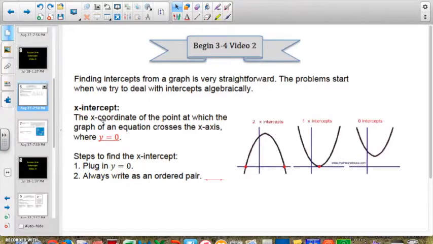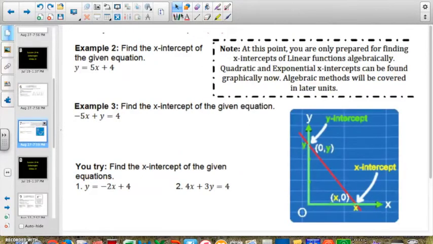So what we will do, since we know that to be an x-intercept, the y value has to be 0, is we're going to plug 0 into our equation wherever we see a y, and we're going to solve it for x. And then we're always going to write the ordered pair, and it should be in the form of x comma 0. X will be whatever our intercept is that we find, and we know that the y is going to have to be 0 since that's what we plugged in, and since it has to be on the x-axis. So let's go ahead and take a look at some examples.